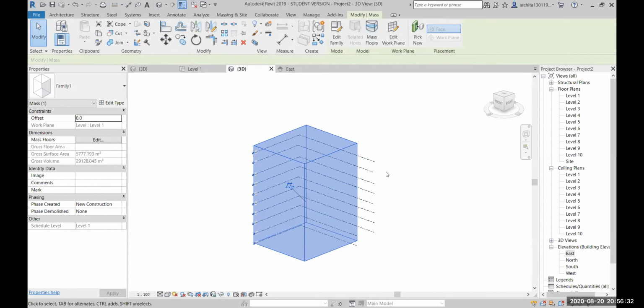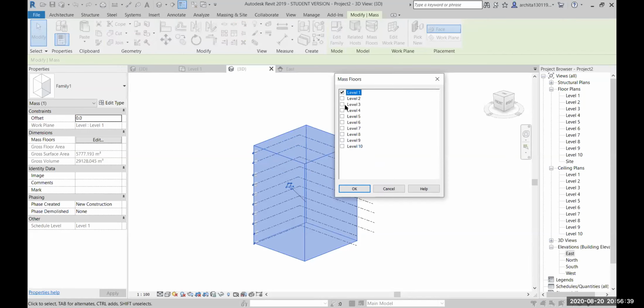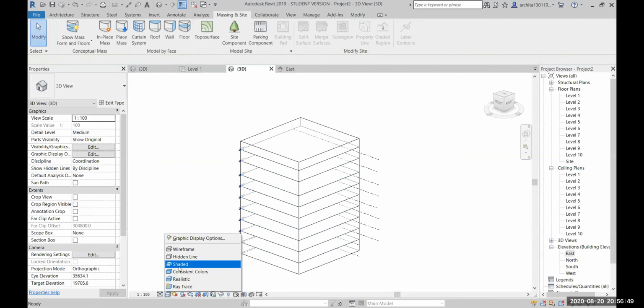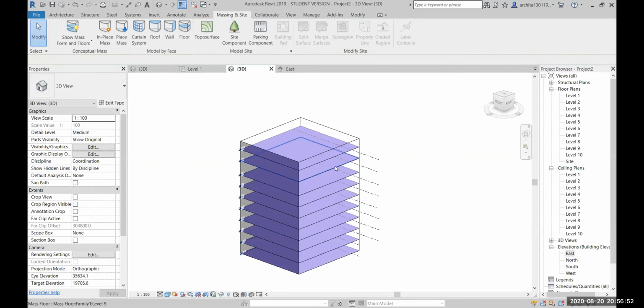Now what will I do? I'll create mass floors out of these levels. Click on mass floors and it will ask you on which levels you want to create the mass floors. Select whichever levels you want. Just click OK, and you will see that your mass floors have been created in the solid form.